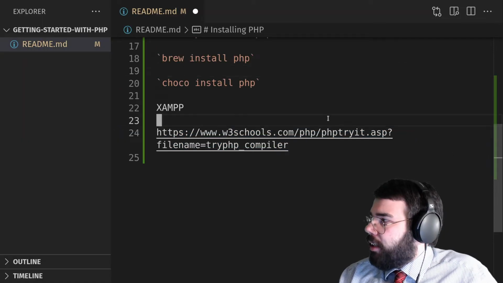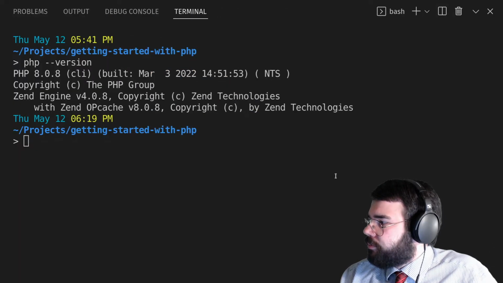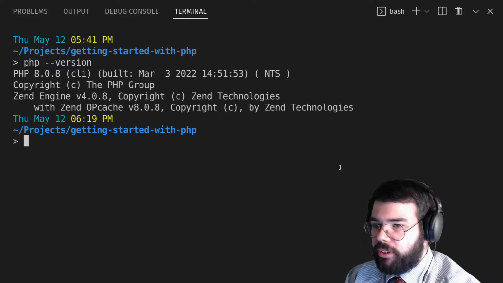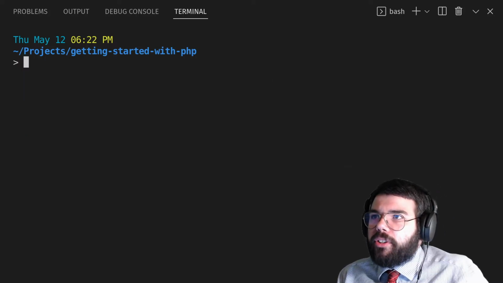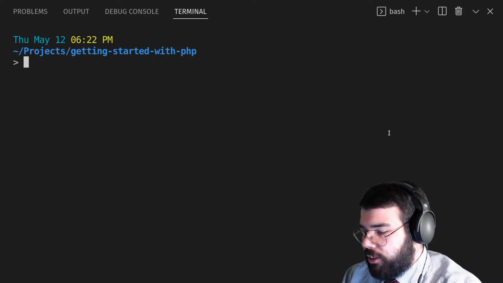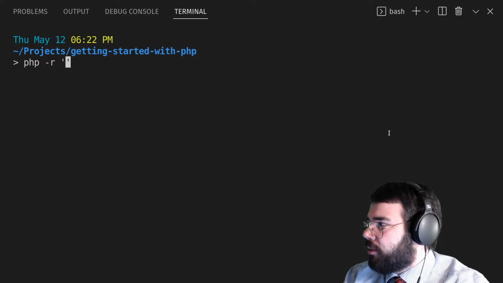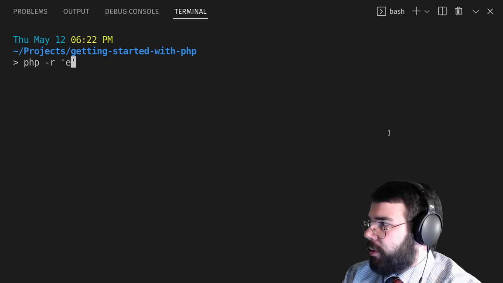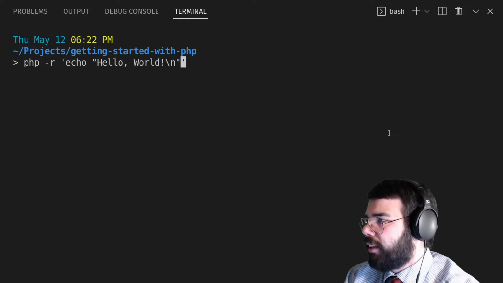Okay, so getting into writing PHP and running it in our command line. Okay, so we did php --version. That's fine and dandy. We can see what version we're using. I'm going to clear that. What other commands are afforded to us? Well, one of the most simple ones, and this will be our most simple PHP program, is php -r, and we can pass a string as an argument here. So -r allows us to run a simple line of PHP. So I can say something like echo hello world, and I'll throw a new line character in there.